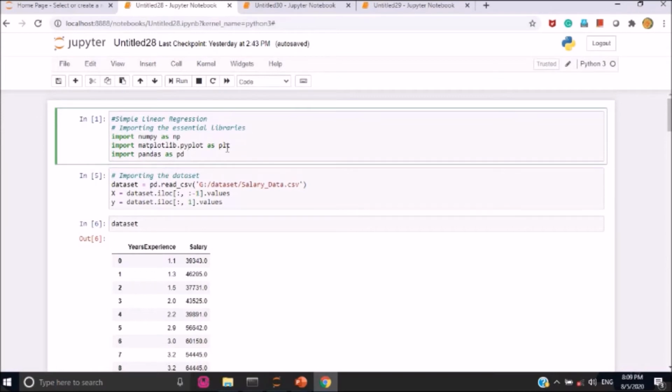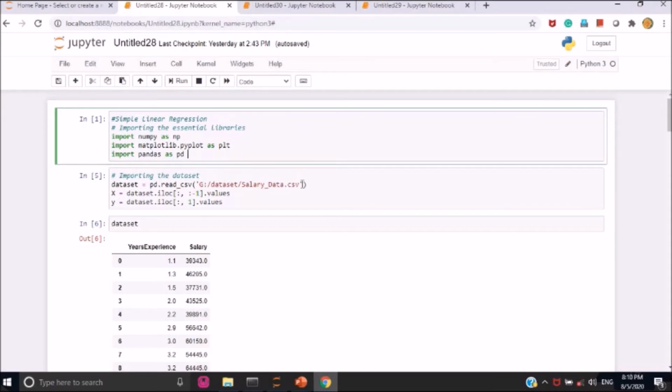Okay, I have already discussed what Jupyter Notebook is and how to install Jupyter Notebook for Python. If you have not watched the Python videos, please watch those first, and then you can begin with this machine learning. Okay, so here we are importing these three essential libraries: NumPy, Matplotlib and Pandas.